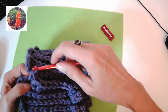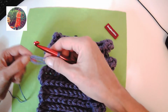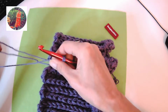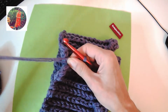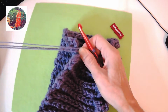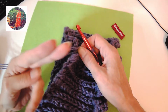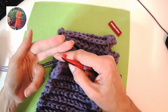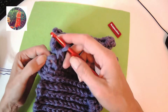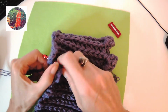The 9 charts are customizable, so I'm going to show you how you can do different textures and swapping colors, and how to use up all your scrap ends, and I mean the tiniest of ends. If you can wrap your bit of yarn that is an end round your two fingers, basically that's one stitch. That's one single crochet, roughly. So, you know, with the tiniest of ends, you can put those to use. And I'm going to show you how to do stuff like that.